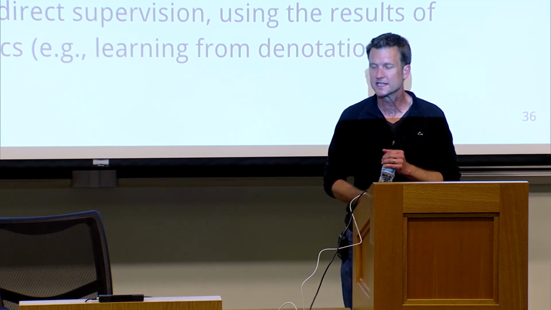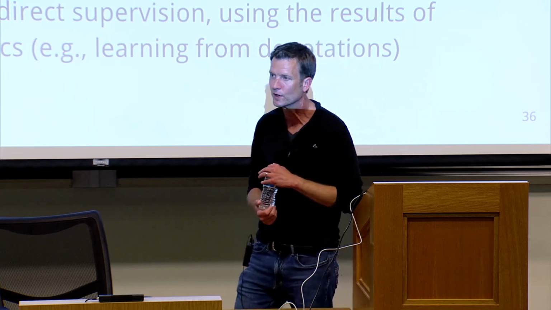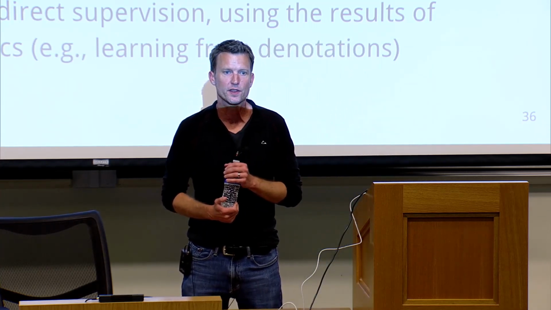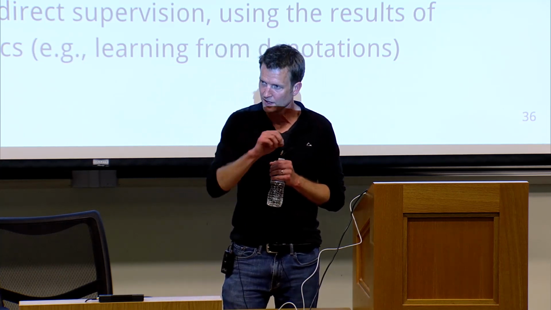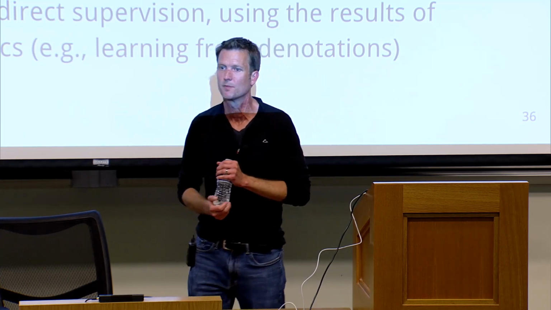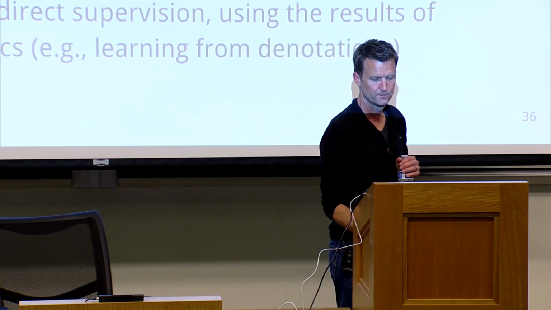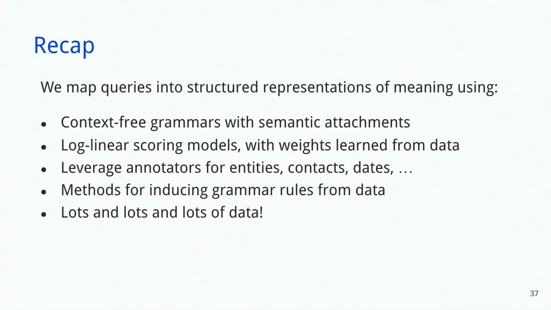This is a really powerful idea, and it's illustrated, again, in Unit 1 of Sippycup, where the domain is natural language arithmetic. So there, the denotations are just the answer to a simple arithmetical computation. Okay, so to recap, the key ingredients of this approach to semantic parsing are CFGs with semantic attachments, log linear scoring models, annotators, grammar induction, and above all, lots and lots of training data.